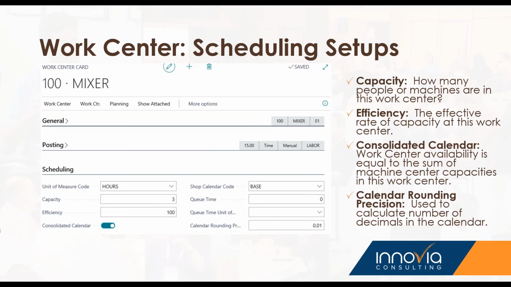We talked about the calendar, queue time, we didn't talk about, but that's the wait time, if there is such a thing. The average wait time before this work center could be used. I don't see that being used a lot, but it's available. So if you said, well, my queue time is always, I don't know, maybe an example might be a paint booth. In between jobs, I have a 2-hour changeover or a 1-hour changeover. I could put a queue time of 1 hour, and that would build it into the routing.